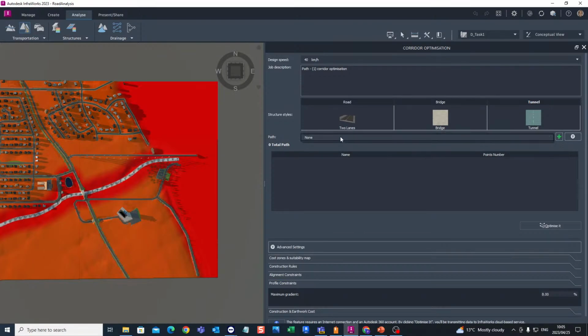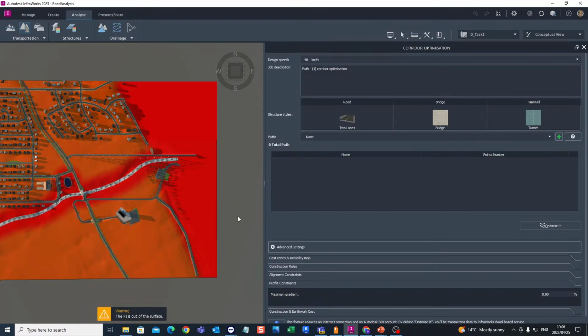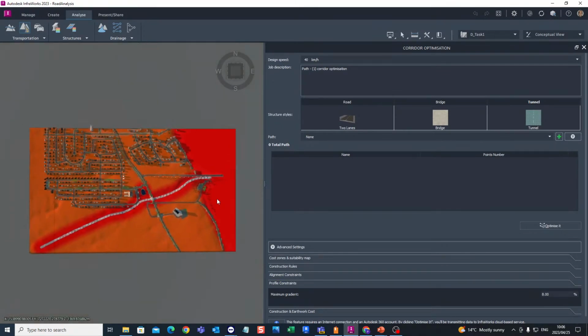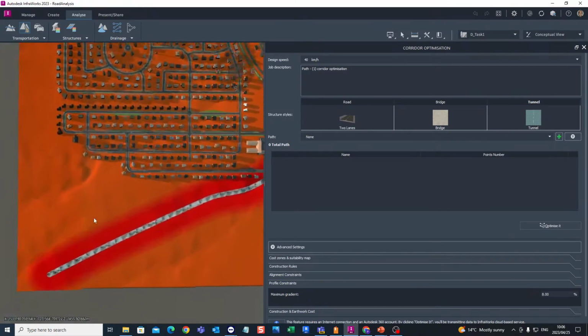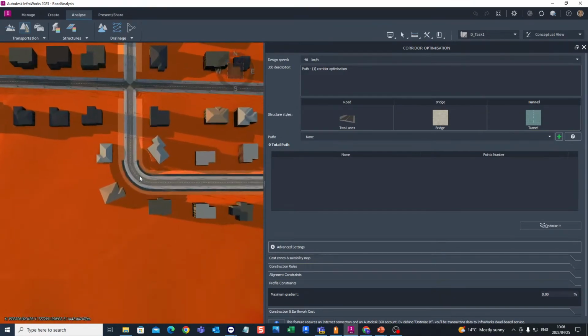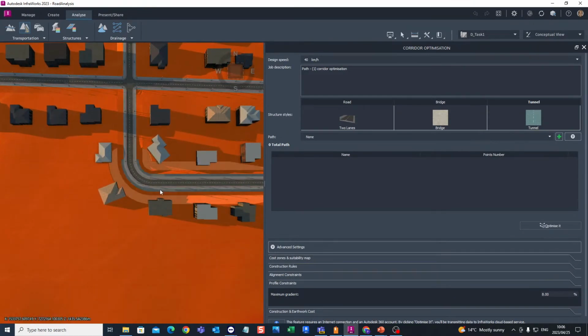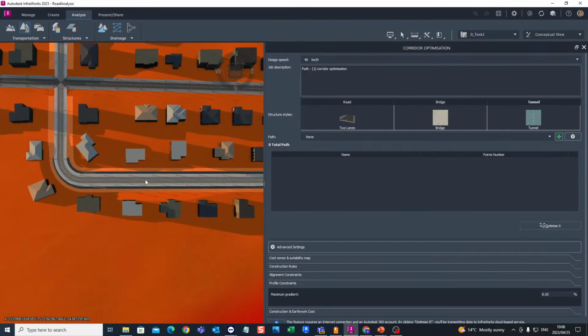Then on the path itself, you've got none at the moment. We've deleted the one that was there before, and you can then add a path. When you say add a path, you'll find that you're expected to click on some points, and you can use the left click button to say that you might want to get this road going from, say, this road over there, so somewhere over here.